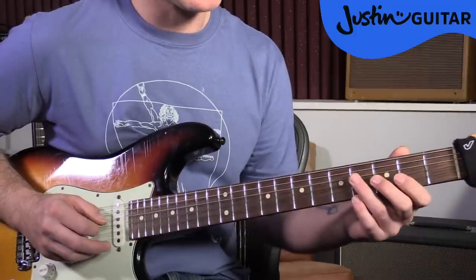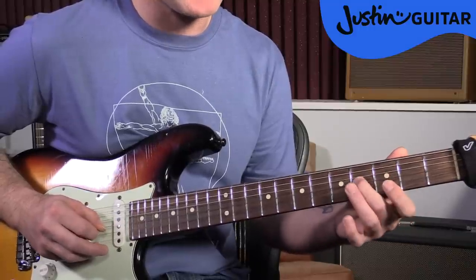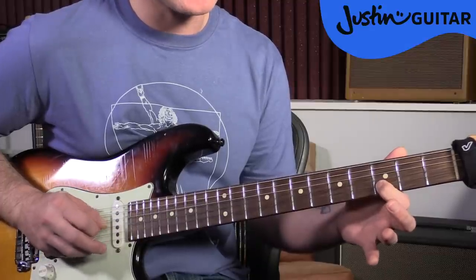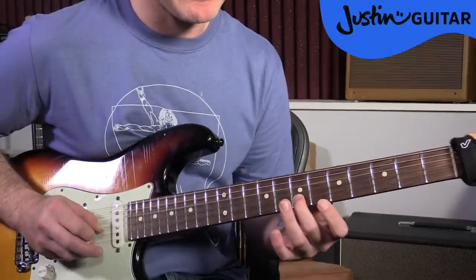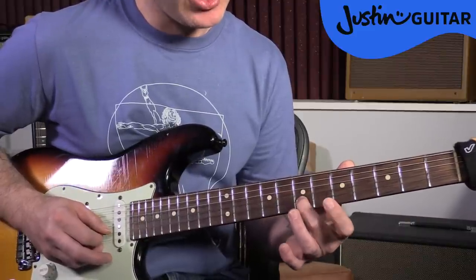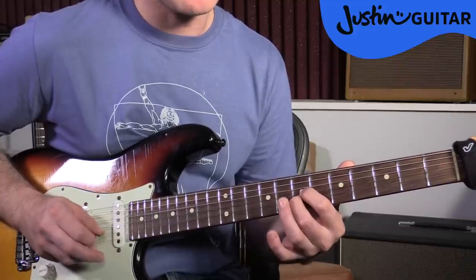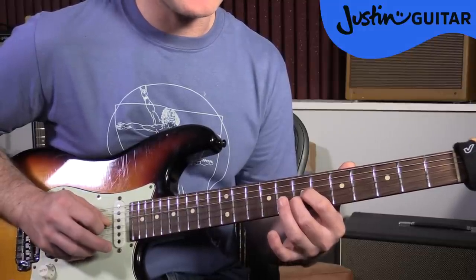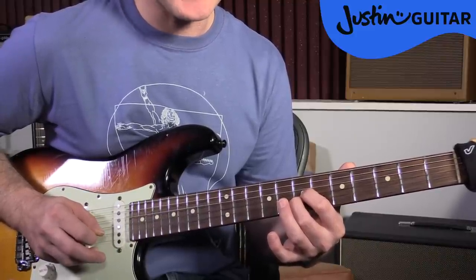The second time through starts almost the same, so we're starting with the second finger, third fret of the third string, sliding one fret up to the fourth, then first finger, third fret on the second string, open G string, that's the third string, open fourth string, then we're jumping up to the seventh fret. Now I'm using my second finger on the seventh fret of the second string and my first finger on the seventh fret of the third string. We play the seventh fret on the second string twice, then the seventh fret on the third string, then the open E string, the thinner string, then the seventh fret on the second string.